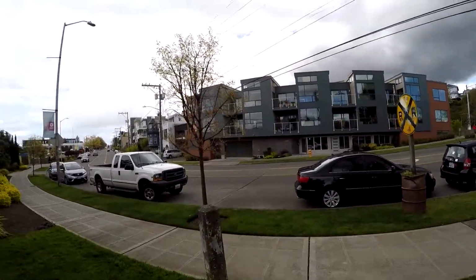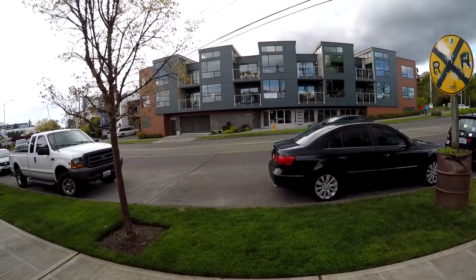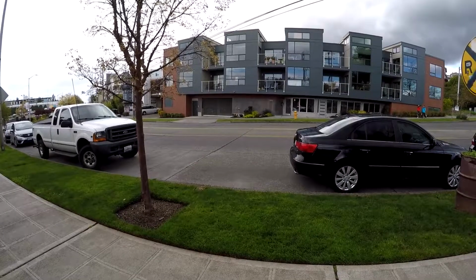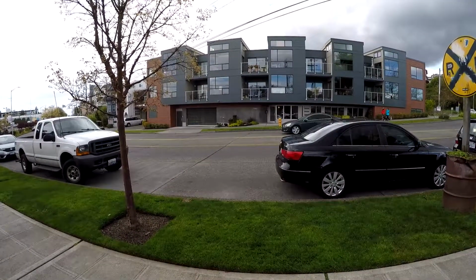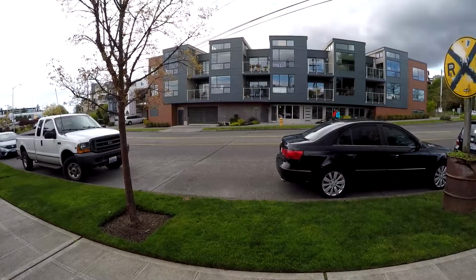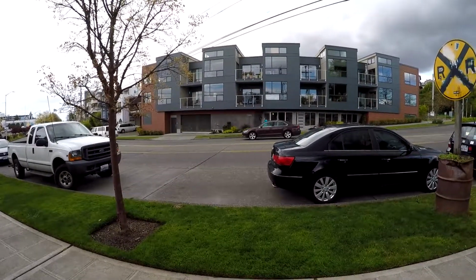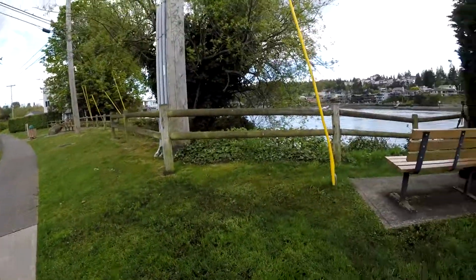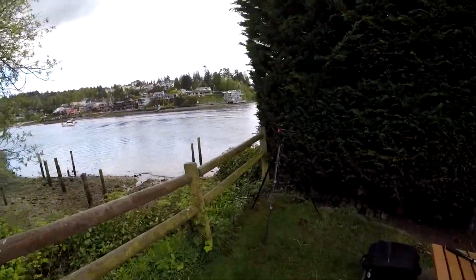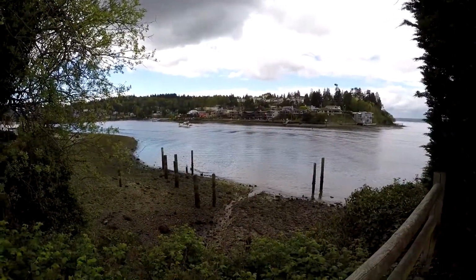We'll walk over here and listen to cars drive by again. So it's probably lost some of the directionality from when you wear it as an earbud, but it picks up your own sound a lot better.